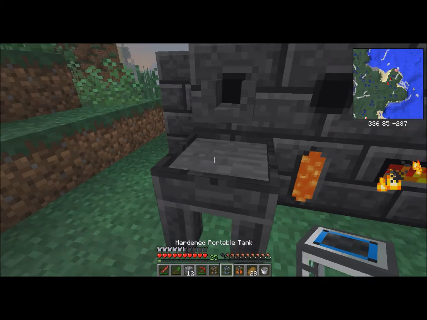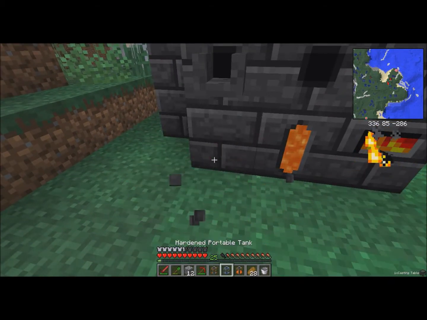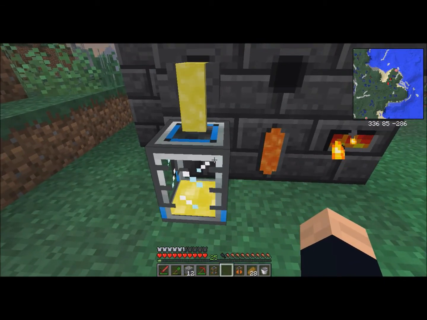So I've just quickly made two tanks, a small one and a slightly larger one. I'll just get rid of this table. So if I put that down first and get that out, which is aluminium brass, into my smaller one.